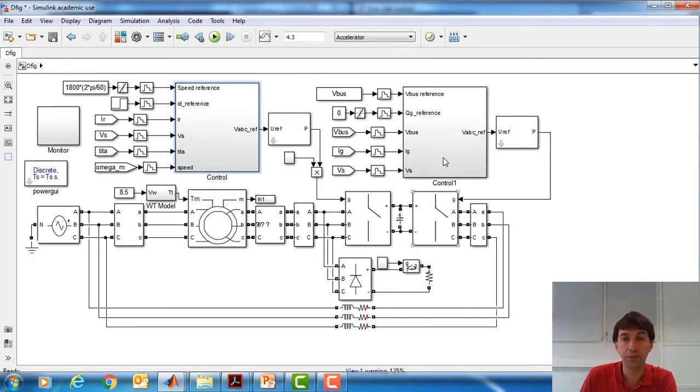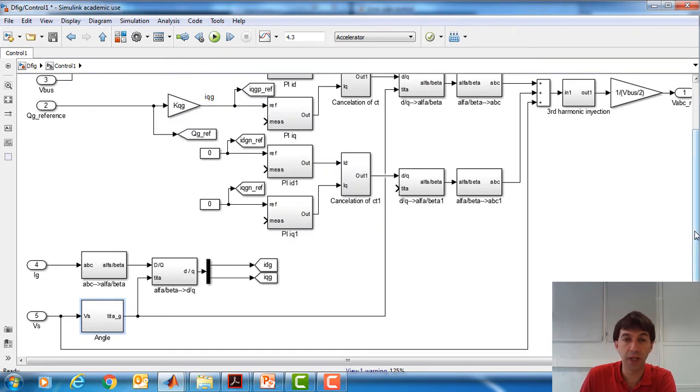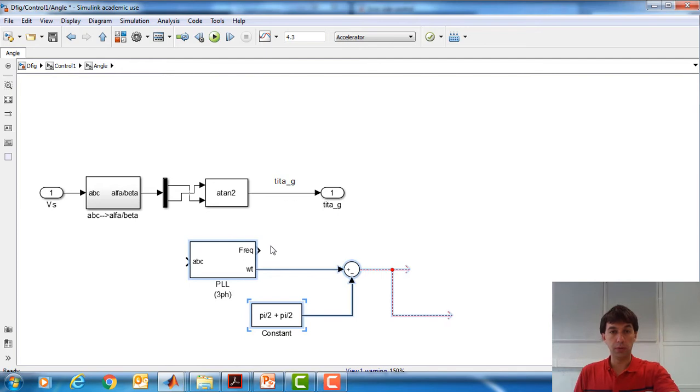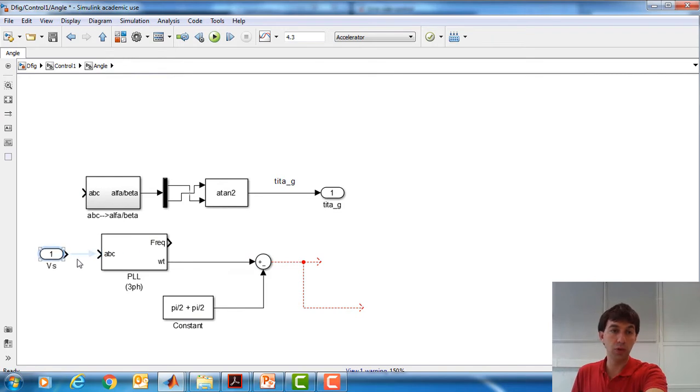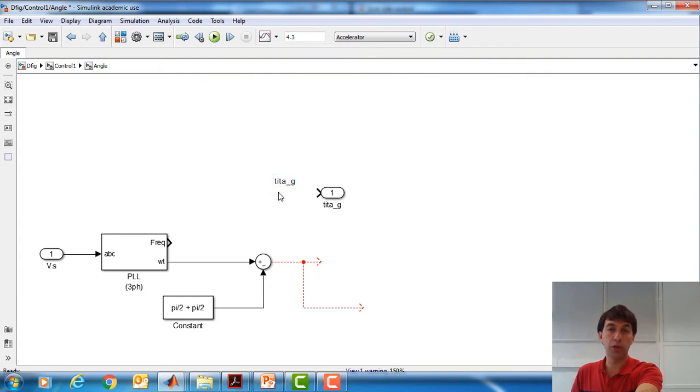Here we are. We need to come again to the grid side converter control. We go there and we add the PLL, which is able to deal with the positive and negative sequence of the grid voltages. So we don't need this anymore.